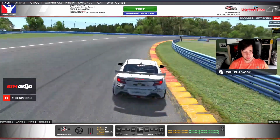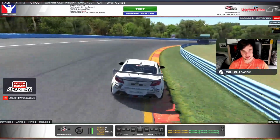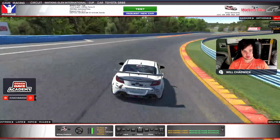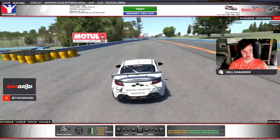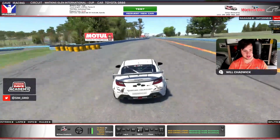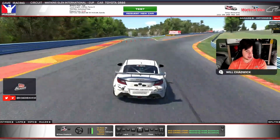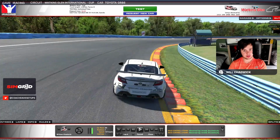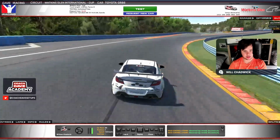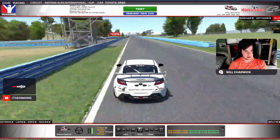So you brake, make sure you get onto the curb, and let the car go around the corner pretty nicely. And when you get to full throttle, try and minimise the steering as much as possible, because too much steering lock massively impacts the way that you pick up speed. With too much turning or trying to carry too much minimum speed, you'll scrub too much and lose maybe a tenth on the exit here, which can be quite costly when there'll be fine margins around this track. There's no doubt about that.